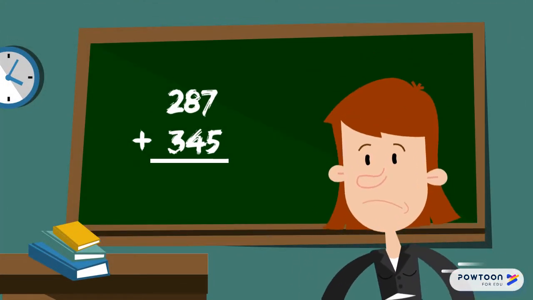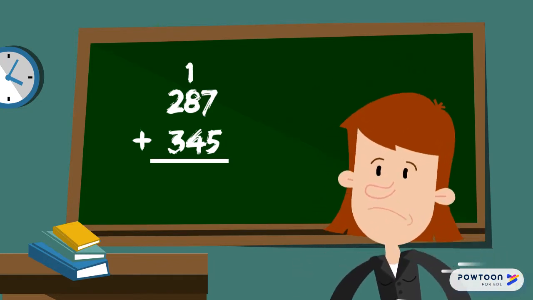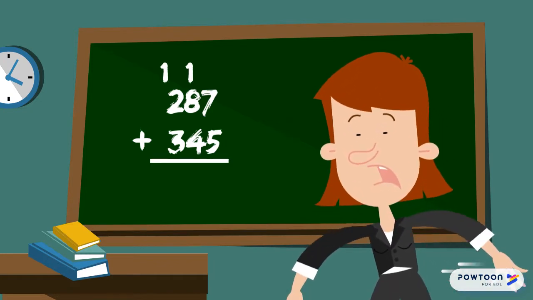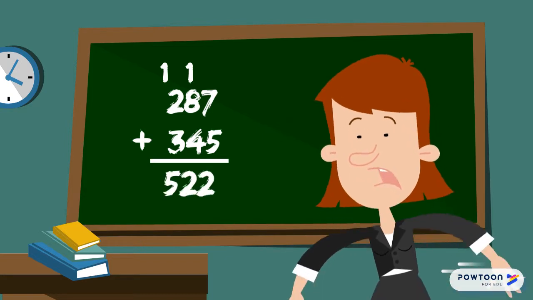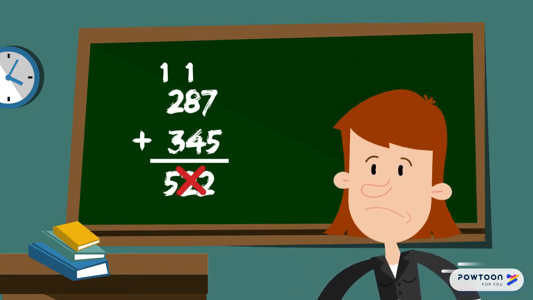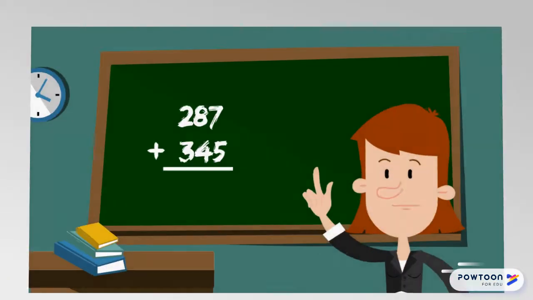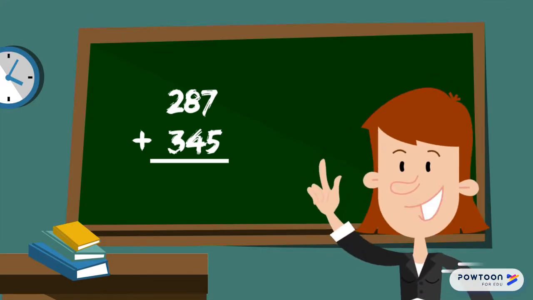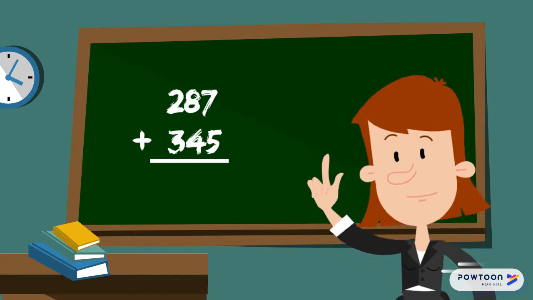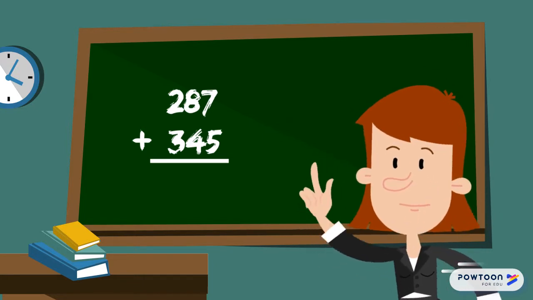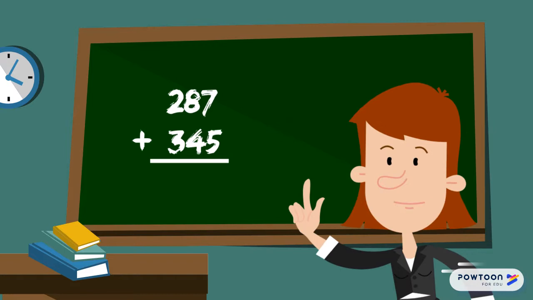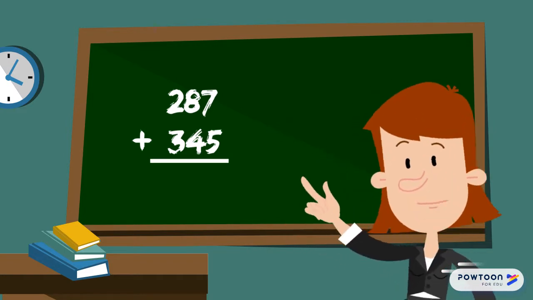Have you ever done an addition problem where you know all the steps, you know you're supposed to carry, you mark the one, you know you're supposed to add it in, but somehow you forgot and you get the answer wrong? That won't happen with the break-apart method because you never have to carry. We break it down into the place values. Each number is added by the place values. I'll show you what I mean.